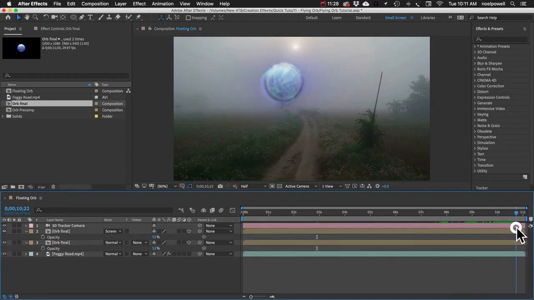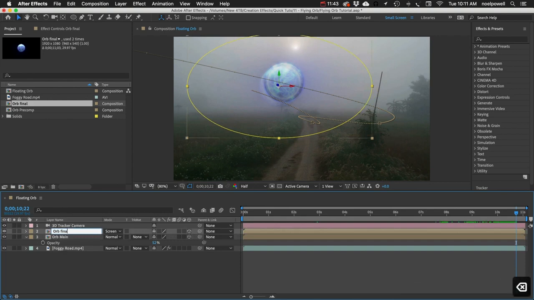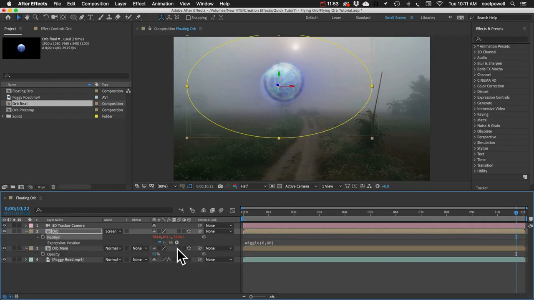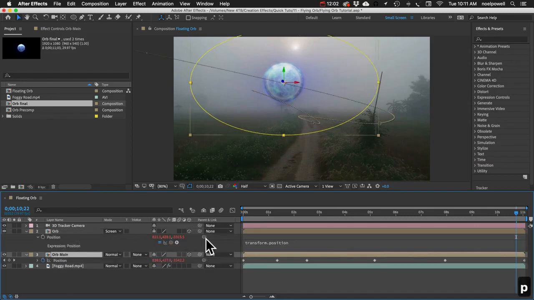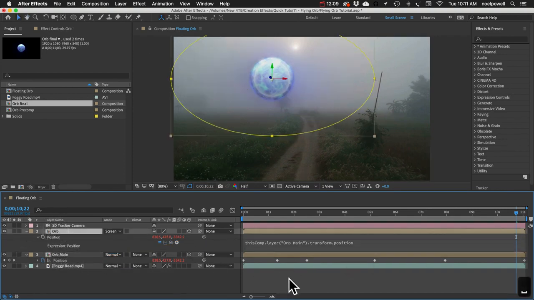We're seeing double. Oh, it's got a wiggle expression on both. Okay, so we'll make this one our main. We'll delete all those keyframes on the duplicate one, and we'll just pick whip the position of that second one to the first one. Make sure I can see the position property, and I'll just pick whip it to that one, and now wherever this one goes, this one will go.